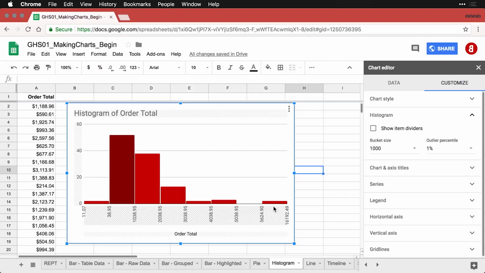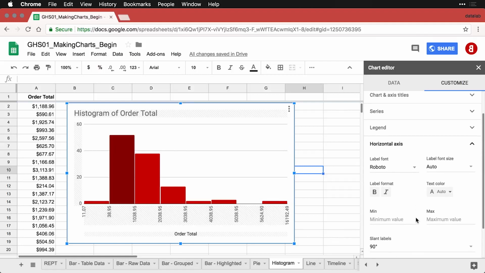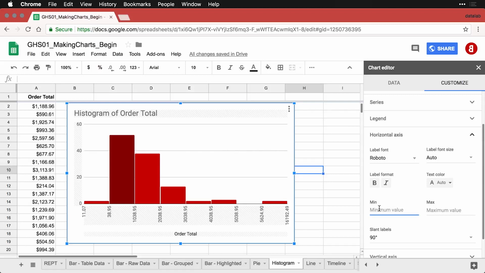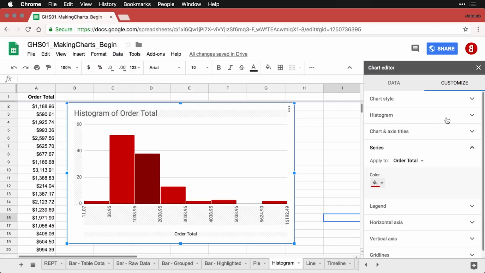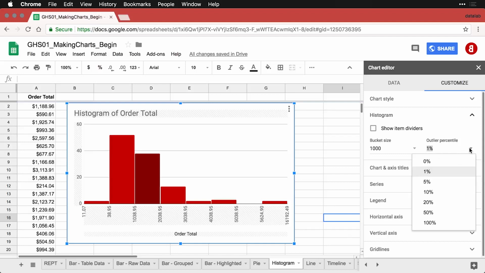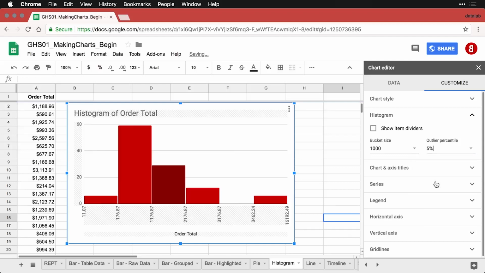Now, what it's also done, unfortunately, is it's changed the way it draws the bins and labels them, and it gives them these really weird, arbitrary cutoff points. And unfortunately, there's really not much you can do about that. You can try going down to horizontal axis and manually setting the values to 0, but once you've done the binning thing, it doesn't have any effect. But it still lets you see the picture. Say, yeah, most of our cases are down here. Then we've got this little gap here. Then we got a couple of cases that are higher. You could do a higher percentage if you wanted. You could do, for instance, 5%, and you see it changes a little bit more, but you're never going to get rid of these weird bins down here.